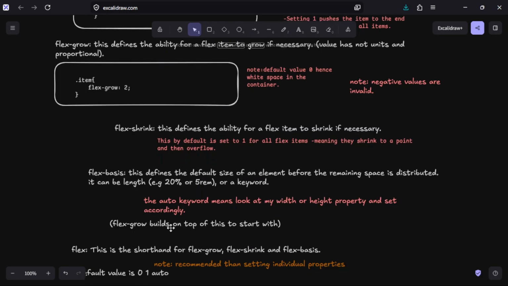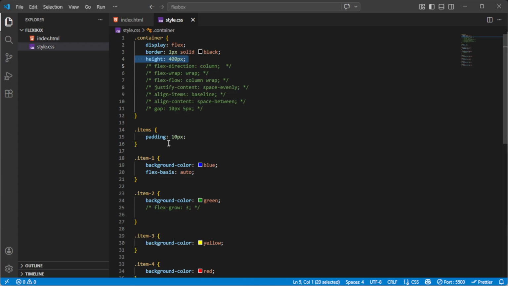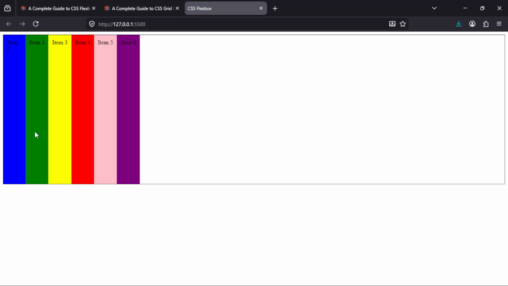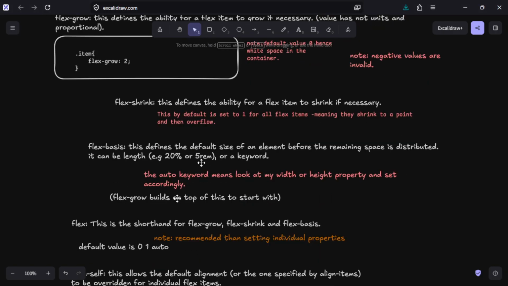If I had, for example, here, let's say 40 pixels, save. So this is what this item will have by default. And then the flex, this is the shorthand for the flex grow, flex shrink, and then flex basis.